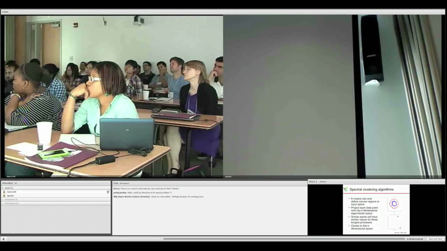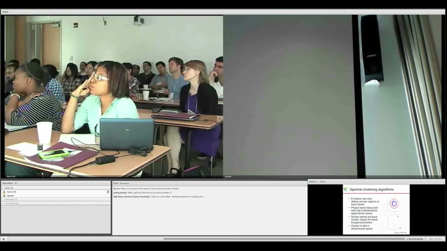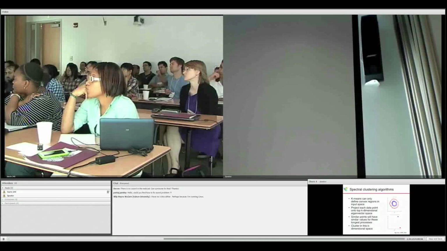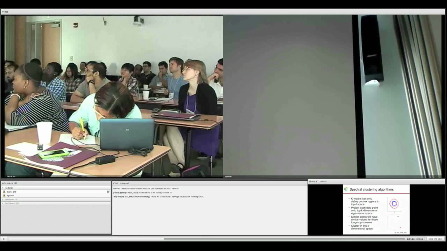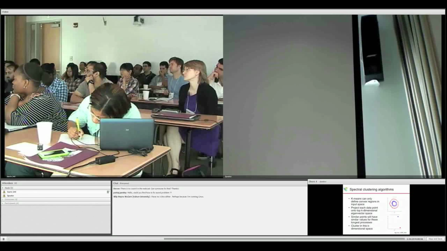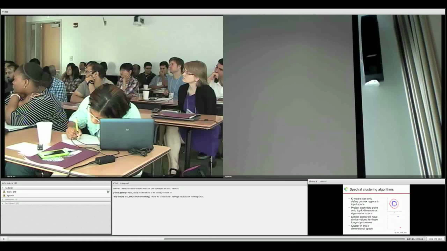If I put my 2 points here, the partition between my 2 clusters will always be drawing an equidistant line between those 2 clusters, and points on one side of the line go to one cluster, points on the other side go to the other cluster, and I can't get these 2 circles out. So instead what we're going to do is take the data points and project them onto some other space, and the hope is that once I project them, I will be able to draw nice convex regions in that other space such that I subdivide my clusters.